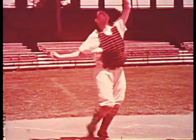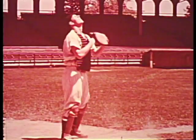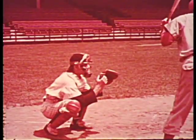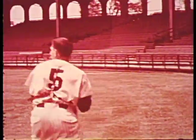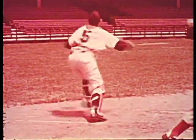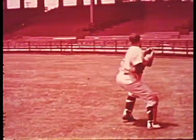For a high fly near the plate, the catcher throws his mask away from his approach to avoid tripping on the mask. A fly in fair territory spins toward the field, so the catcher keeps under the ball. A quick flip of the mask is important when pursuing a fly ball away from the plate. A foul behind the plate also spins toward the field, so the catcher keeps the ball in front of him.